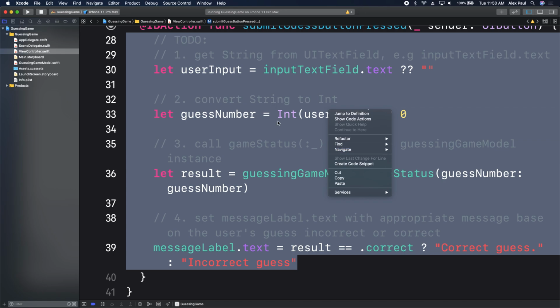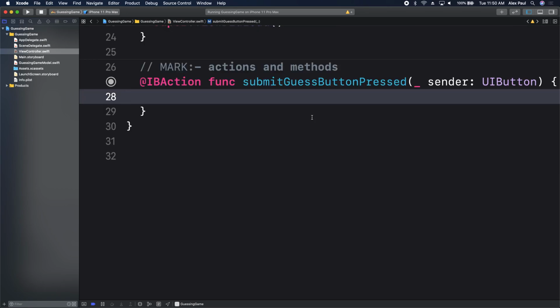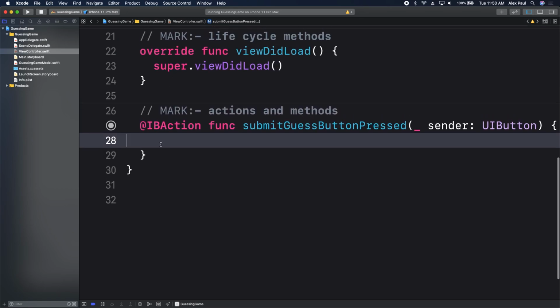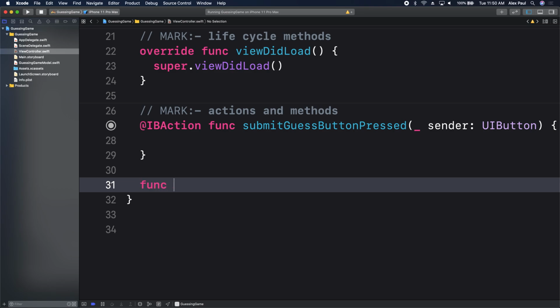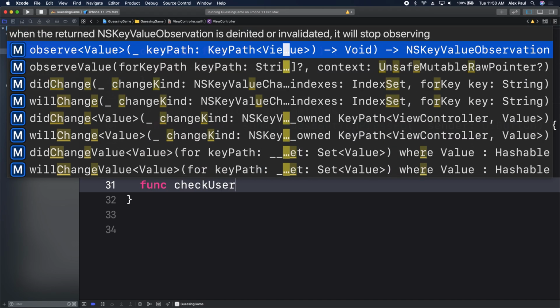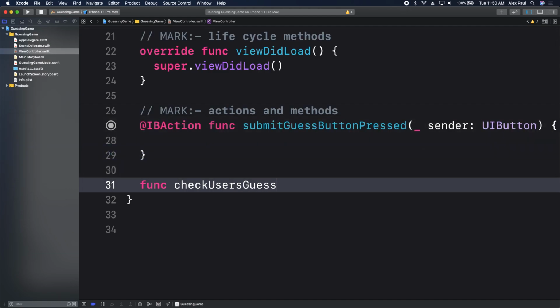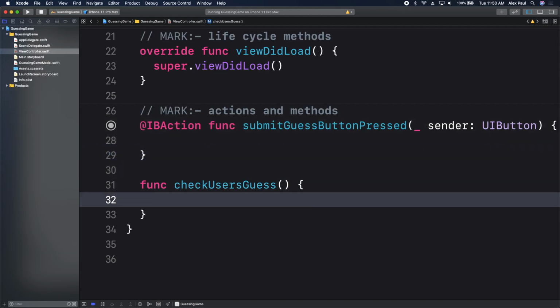For now, let's just keep it simple. Command X, cut the thing, and let's write a function. Function check users guess. Command X, I cut the entire body.